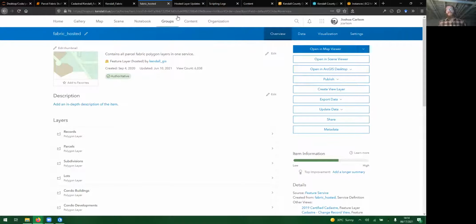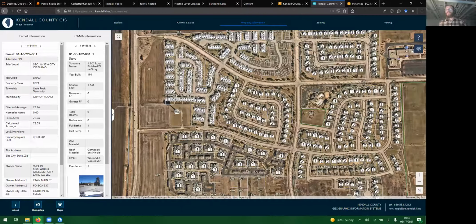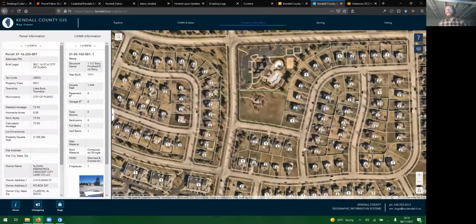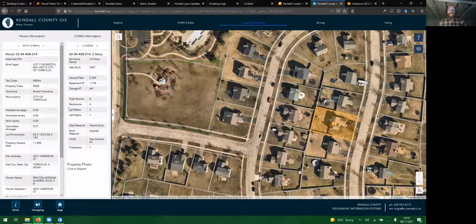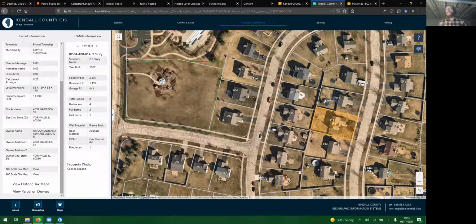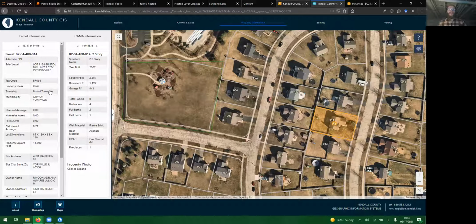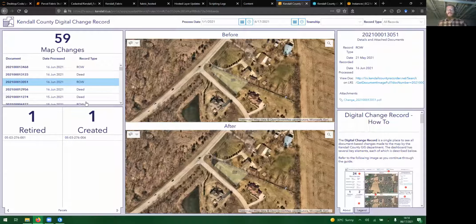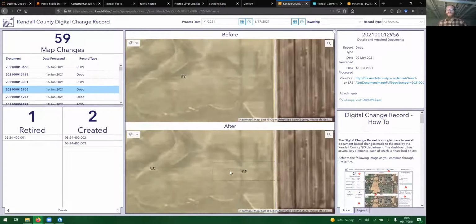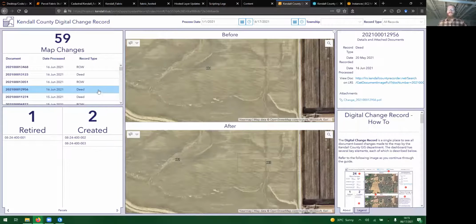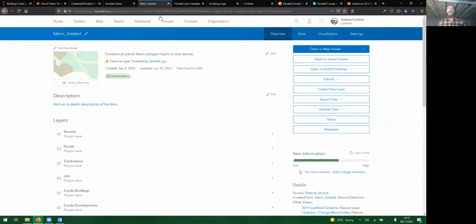But for the public maps, when you're just looking for assessment information, you don't care about the lines. You just want to know that's the parcel, here are its attributes. Yeah. That's all you really need to know. Or if I'm looking at this change record, I've got this record. Well, it took this and it split off that. So I don't need to have the lines on here for most of our users. And for the people who do need it, we have those available as their own hosted layer as well.